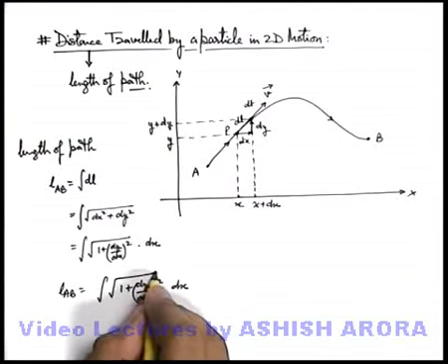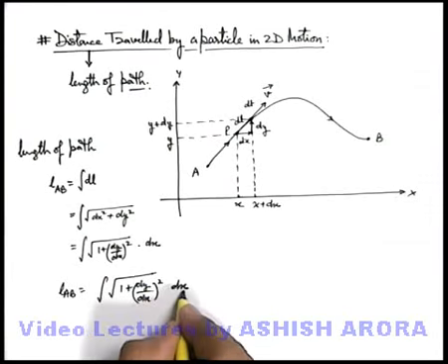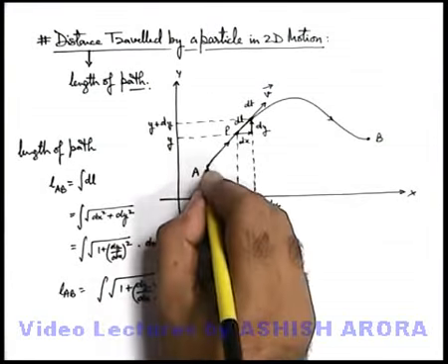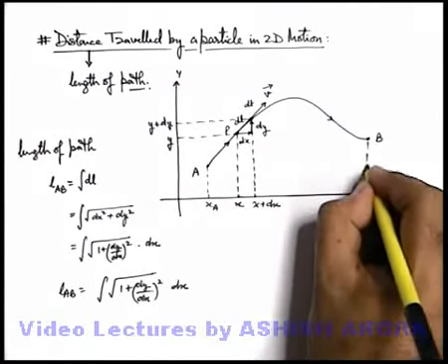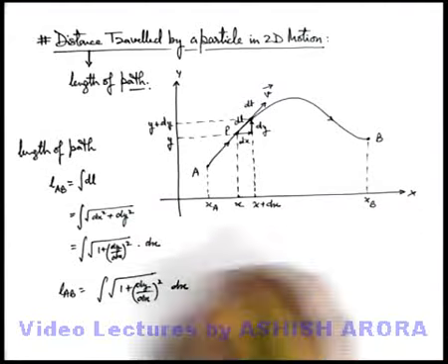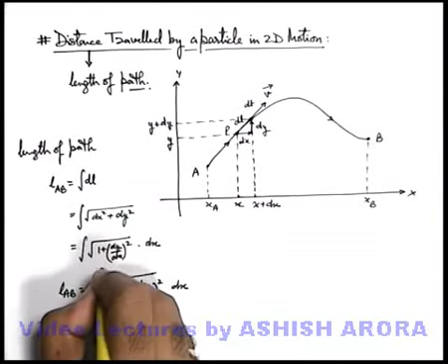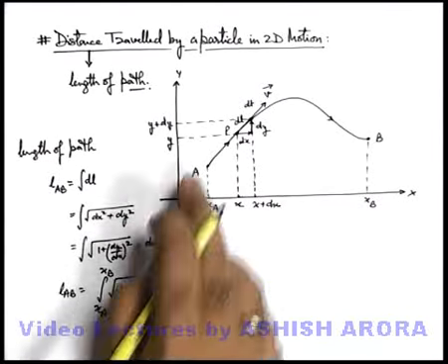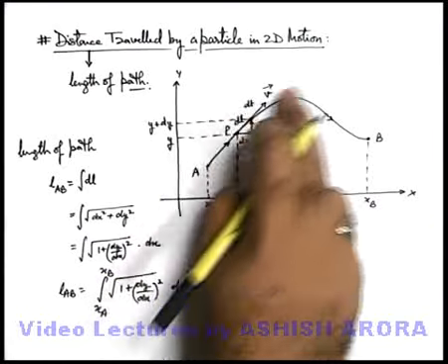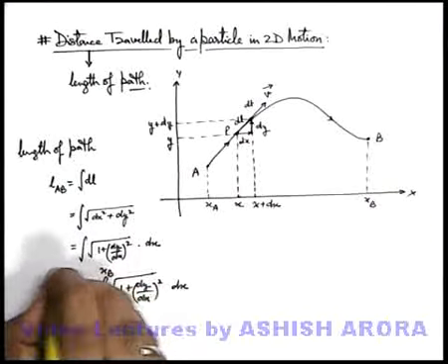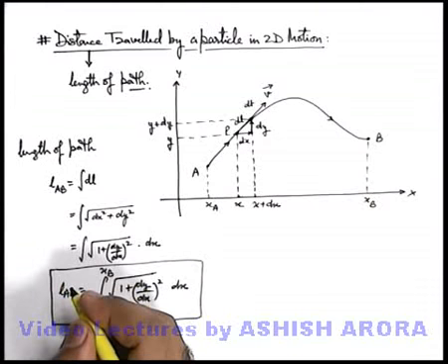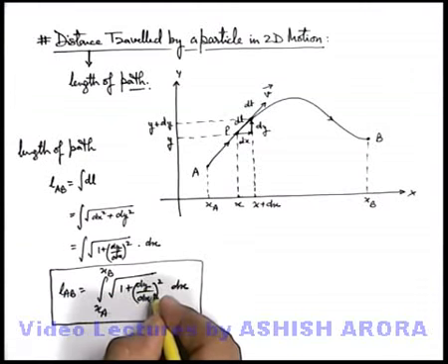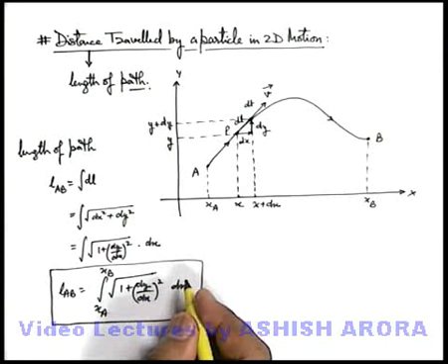Now, as we are integrating the whole function, or this integrand, with respect to the x coordinate, we can simply integrate it from xa to xb. This will give us the total path length starting from point A to point B. Be careful about this result. This result can be directly used for calculation of path length in any two-dimensional trajectory.